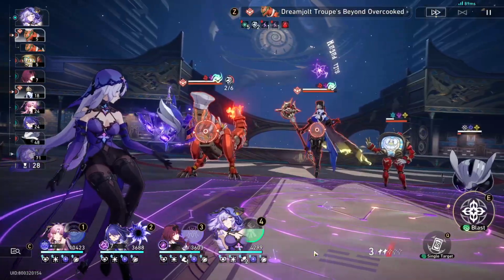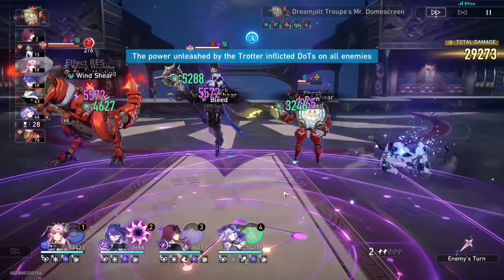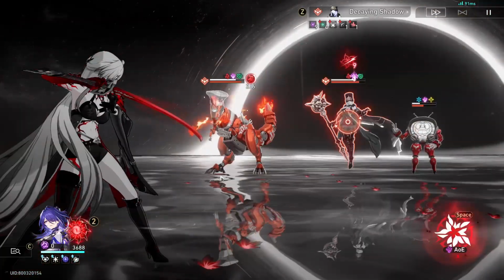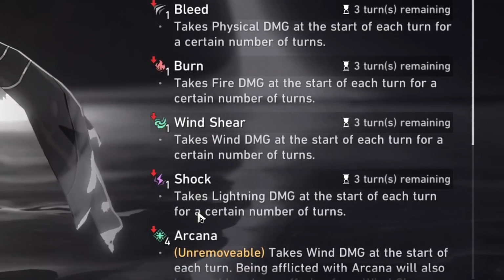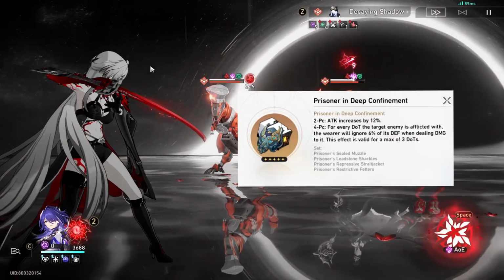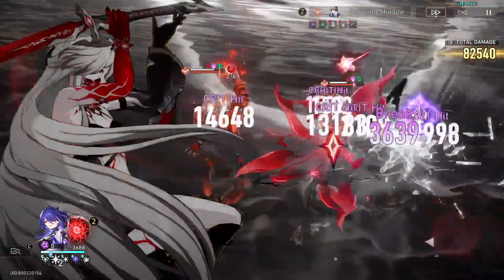We will find out. The first thing we'll do is an E, so this will also decrease defense on them. That means the moment I get an ultimate on Acheron, which is right now, and thank you, Mr. Television, for giving the energy. Here we go. The Trotter has died. How many debuffs do you have? Bleed, Burn, Wind Shear, Shock, and Arcana. Minus 20% defense, plus I have a minus 18% defense with my Prisoner set. Is this damage not going to be actually insane?